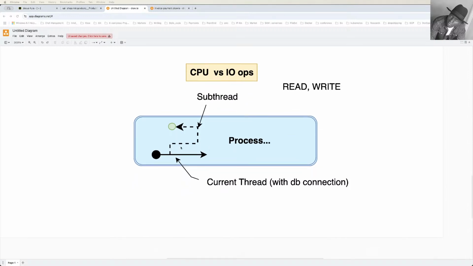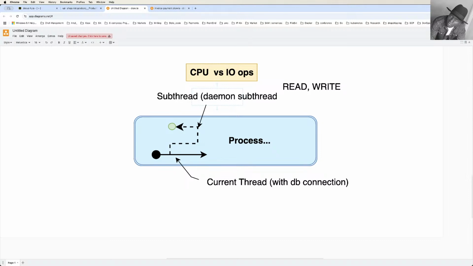What I did here, from the Django process, from the current Django thread, is create a sub-thread, a daemon sub-thread. And daemon is not demon.